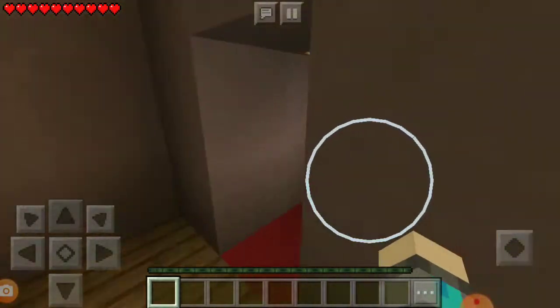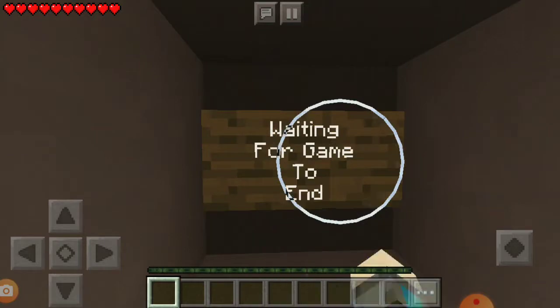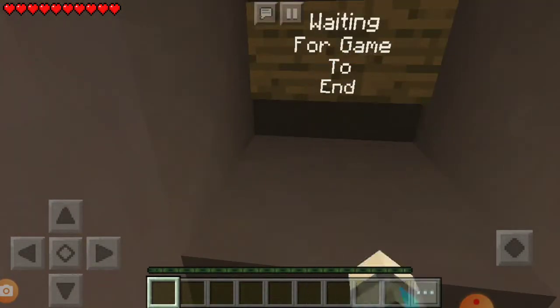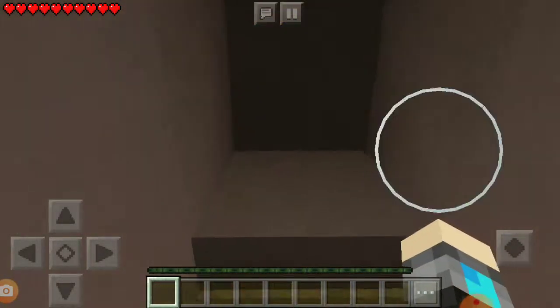Okay, subway. Start game. You win? Waiting for game two. Oh, are you kidding me? No. No! Wait! Why did I just give my weapon to something? There was like an equip thing.